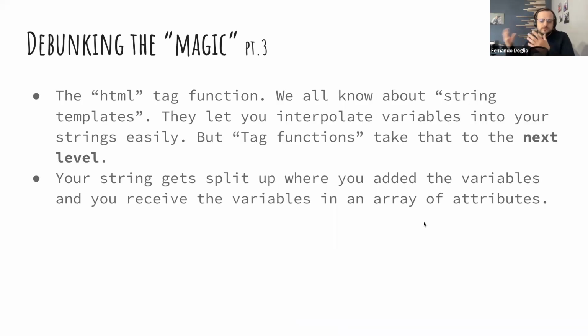Now we have to think about the other side. Now we have to think about how to create that element with the correct ID, because again, the ID is being created here whenever we use the use state hook. And on the HTML I showed you, there is no element with that ID, and I'm not specifically setting it, which is the point. I mean, we shouldn't have to. So that's where the HTML tag function comes into play, and the whole template string also, and how they interact with each other.